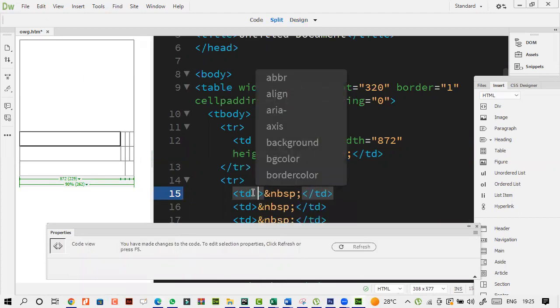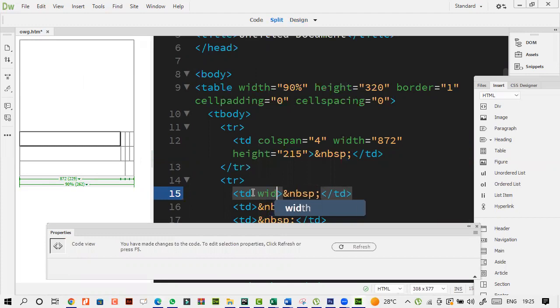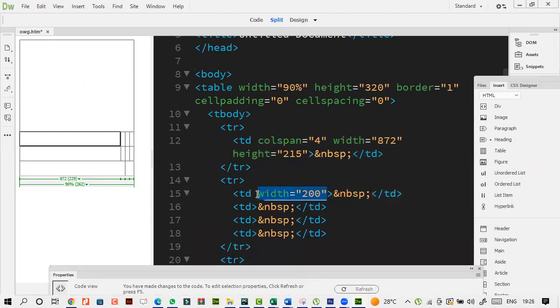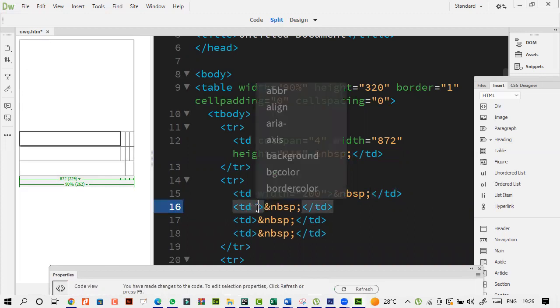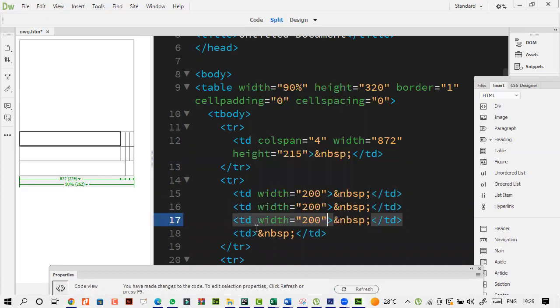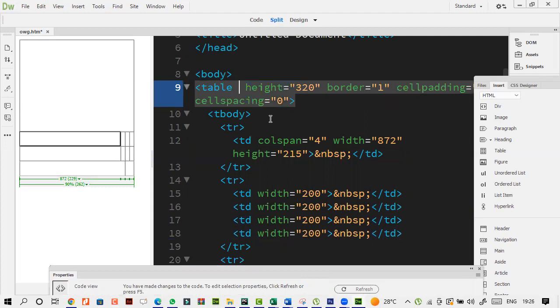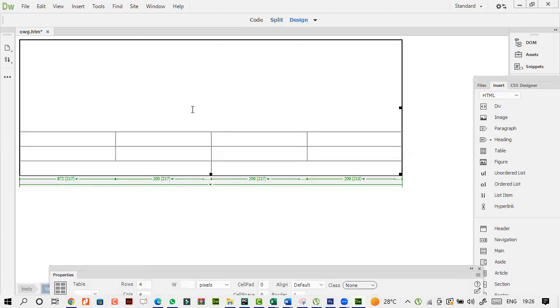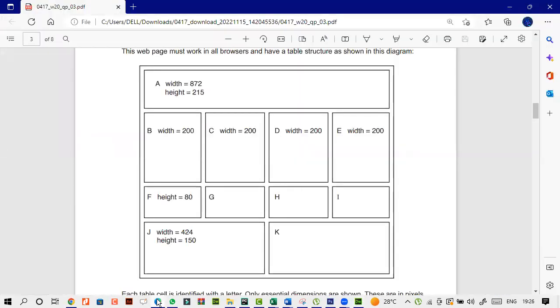Sir, I think you should delete width is equal to 90% and height is equal to 320%. I will do it at the end. No worries, my man. I can do it at the end. You are absolutely right in what you're saying. Okay, I'll do that. Fine, amigo, happy man? Yes. Okay, there we go.